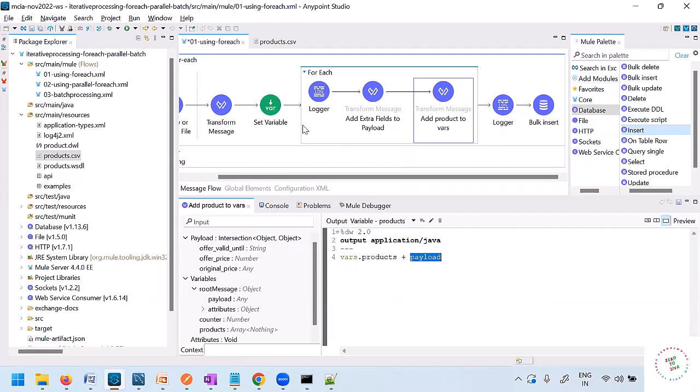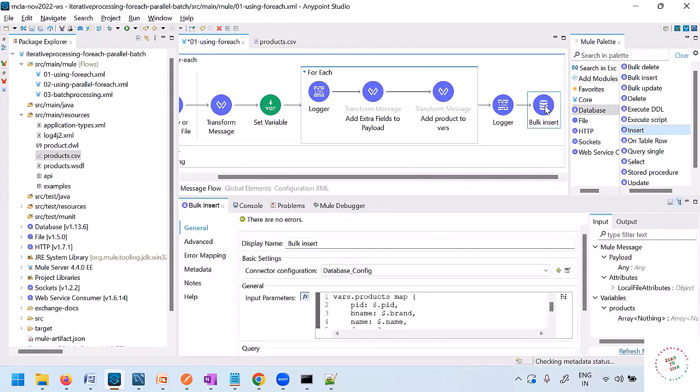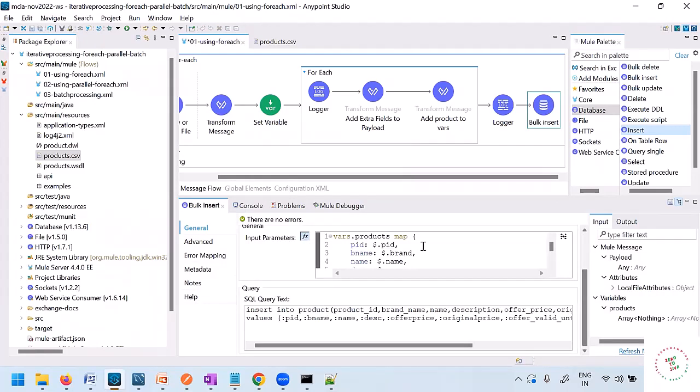So after this Foreach, this variable products will contain an array of all the transformed ones. Then I'm using bulk insert to actually insert all the products at once to the database. So basically here by using Foreach, I'm processing each item iteratively in a loop. So this is sequential processing, right?